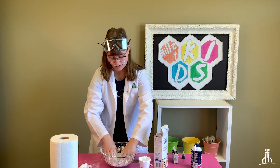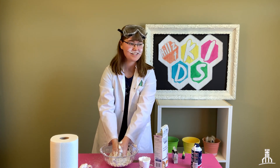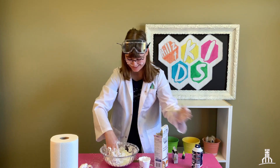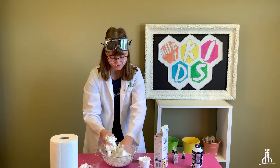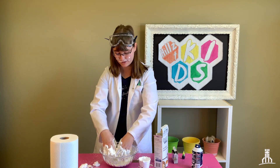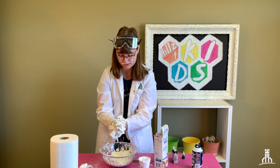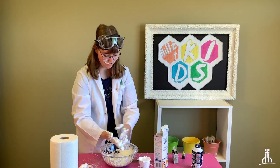Once you're all done with that, you're just going to mix it up into a little ball — like a snowball, if you will. What it should feel like is really light and fluffy, like pack snow — the best kind of snow to make snowmen with in winter. That's the kind of feel and consistency you're going for. All the shaving cream just stayed on my hand — oh boy!